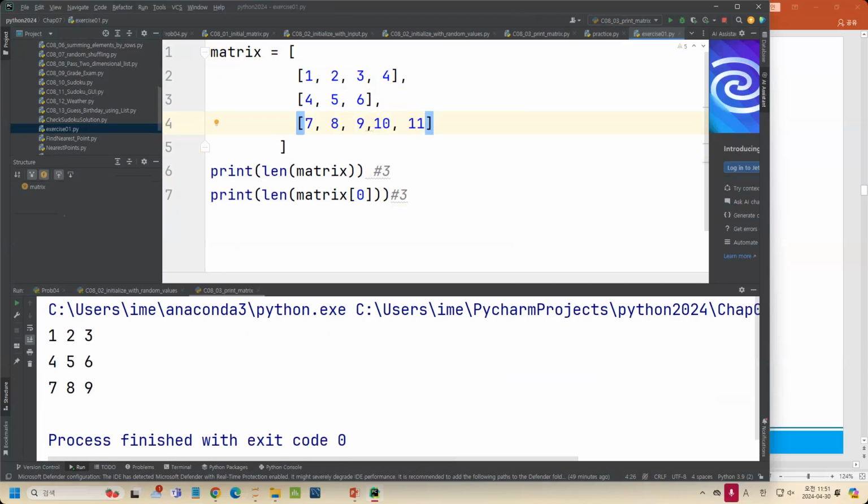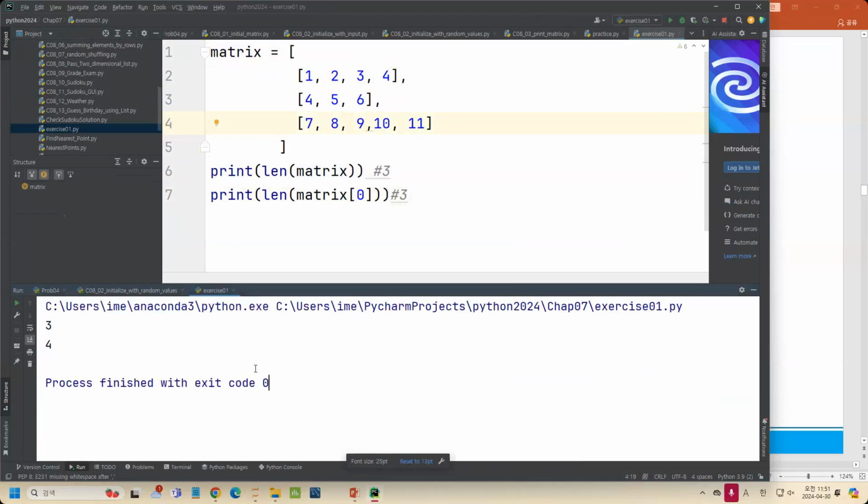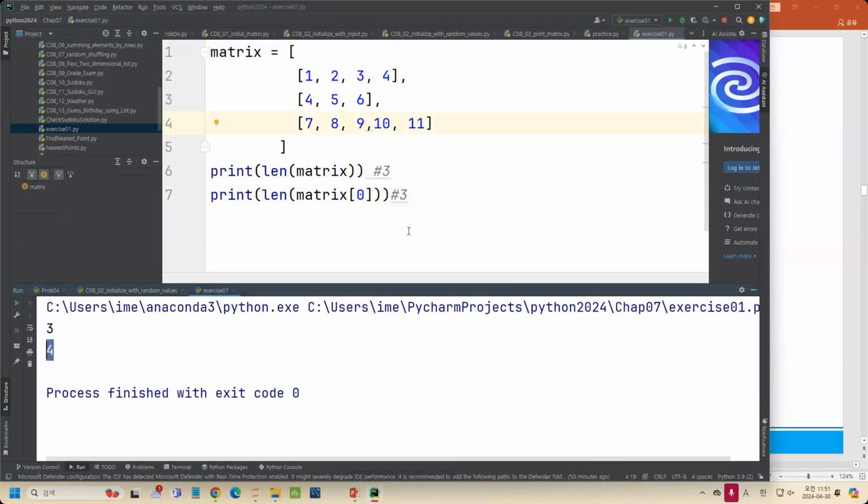Of course, it is possible because list is flexible. Then in this case, if I want to print the length of the matrix 0, what is the length of this matrix 0? It is not 3, but it is 4.